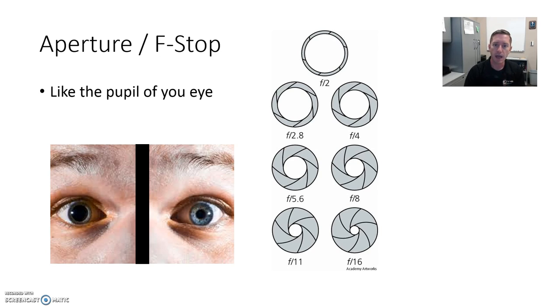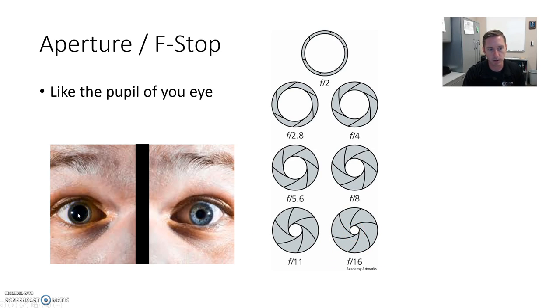So think of the aperture of your camera like the pupil of your eye. Here's what the apertures actually look like inside of a camera. It's a little disc, and it just kind of shuts in over itself. You can have f2, where the aperture is wide open, allowing all kinds of light in. And you can go down to like f22. Different cameras have different abilities, but 2 to 22 is kind of the most common, where it's getting down to just a little pinprick.